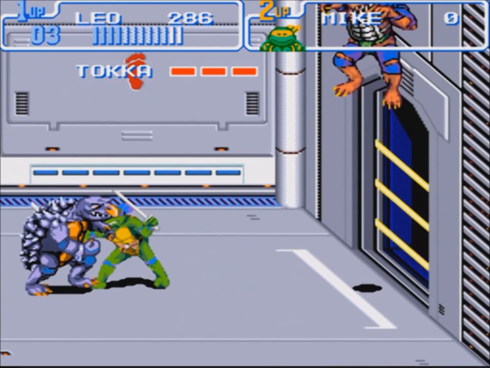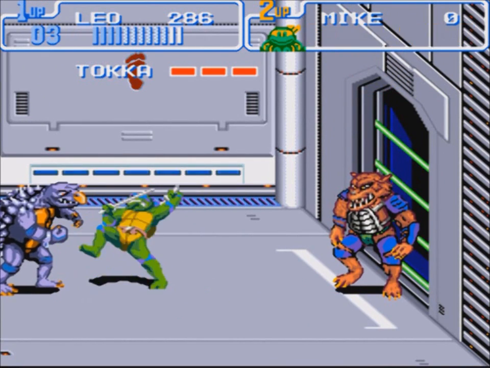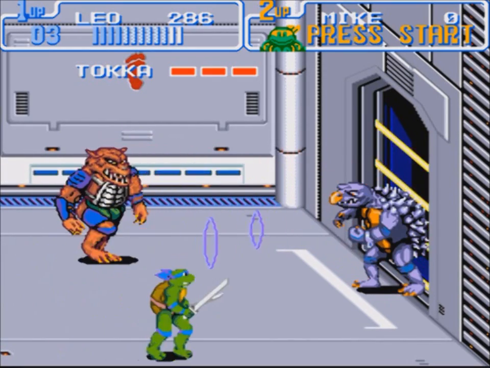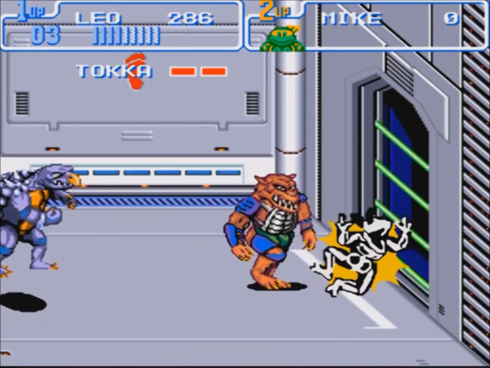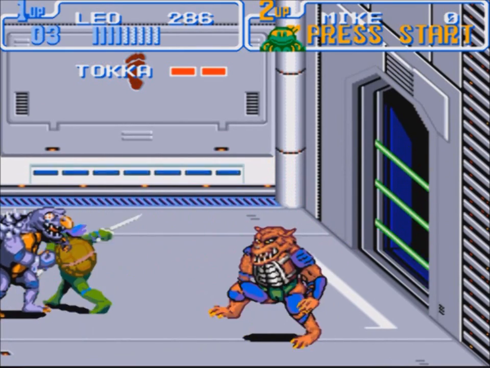Okay, here we go. Tokka and Razar. This was recently after the second movie, so they decided to add these creatures in. I would recommend going after Tokka first, the bad turtle. And the reason why is... oh, gosh. Oh, what? Come on! The reason why is because he is so easy to beat.